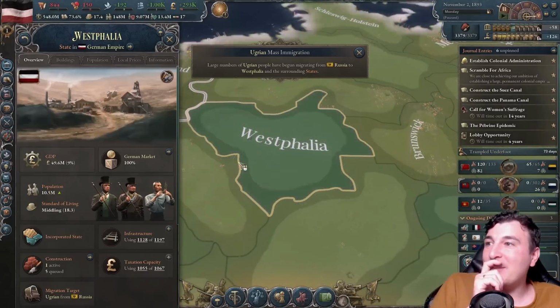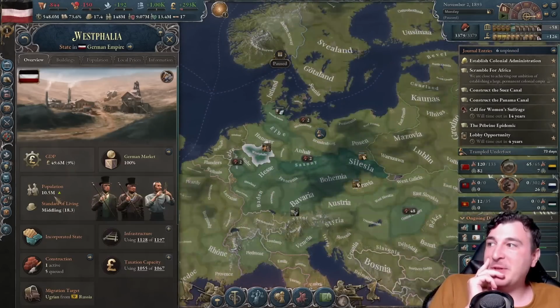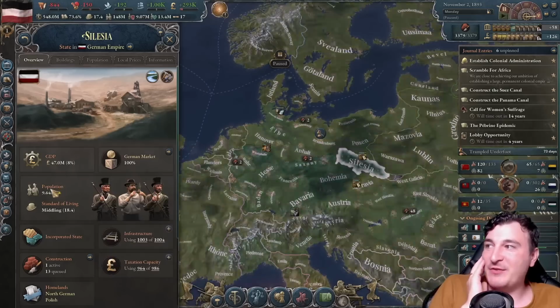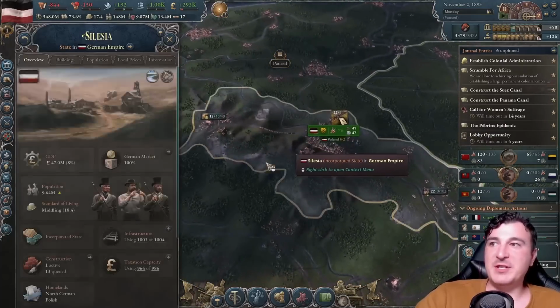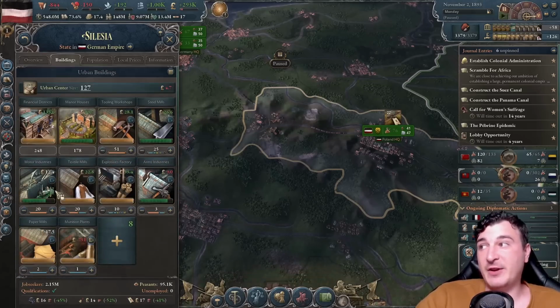10 million population right now in Westphalia. That is ridiculous, dude. I got 50 million GDP in Westphalia alone. Another 10 million pops and almost 50 million in Silesia. This is ridiculous, man. And guess what? Once I switch over to the electrical production methods, it's going to double, but I don't have enough electrical factories.